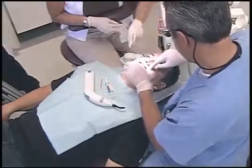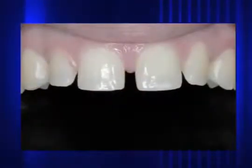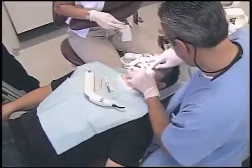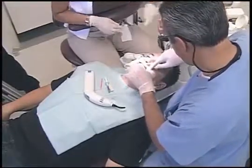Today I want to share with you a patient we treated recently. His name is Chris. He's going to be a no-prep veneer case using Vivaneers. You can see the spaces that he's got between his teeth. He's a great additive type case, so this is going to be a good chance for us to really make an overnight improvement. Not even overnight. I mean, by the time we try in the veneers, he's going to get a chance to see what he looks like without any spaces in there.